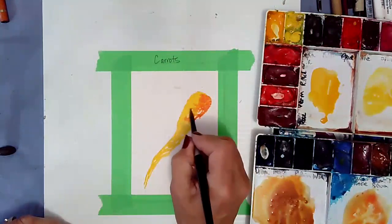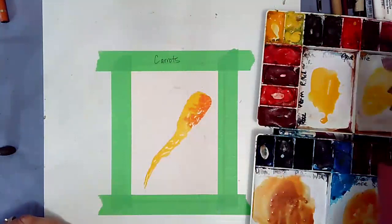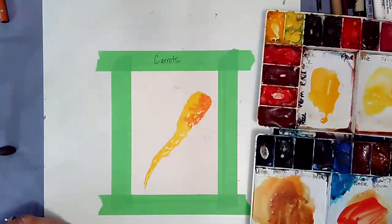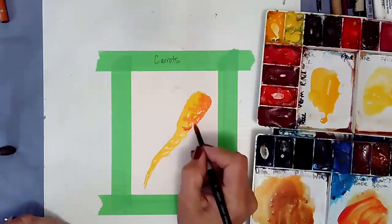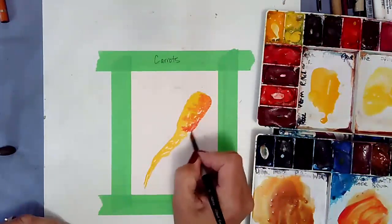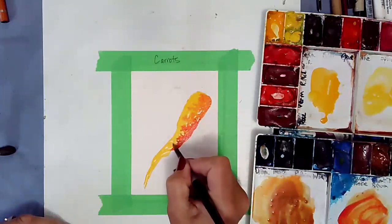And you might wonder, why would you put yellow on first if carrots are mostly orange? It's just to really give it that round look, that lovely highlighted look. And once your orange has started bleeding into your yellow, you won't have much yellow showing. I added a little bit more red as I went down here to my orange to get it a bit richer.